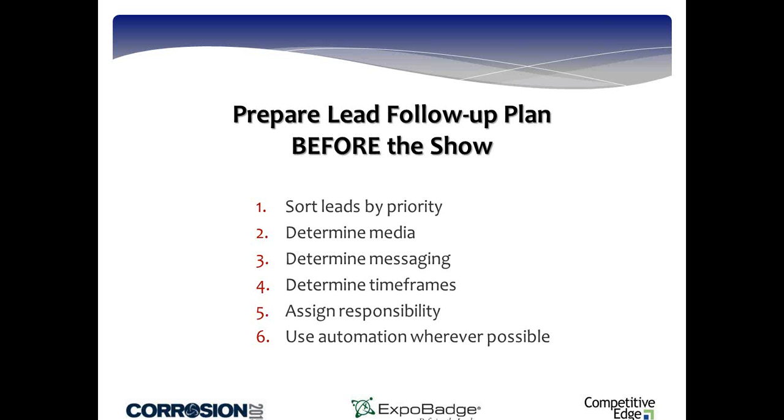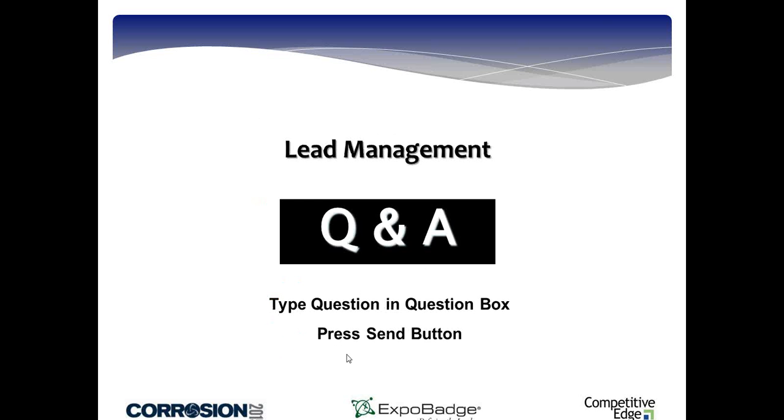So at a high level, you want to say, okay, I've got an A, a B, and a C grading. So what media: mail, email, telephone, website, YouTube, social media? What messaging are we going to communicate through these media? What is the time frame for each of these touch points? Who is going to be driving these touch points? And if you're using any form of CRM, you probably have the ability to automate a lot of your follow-up tracks by priority.